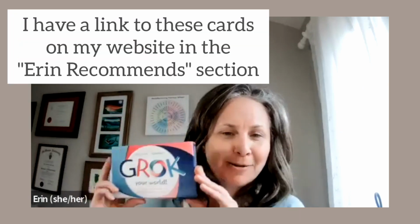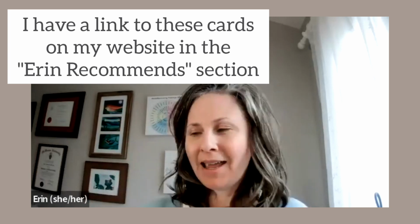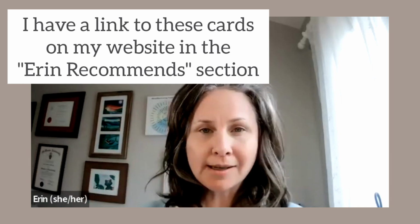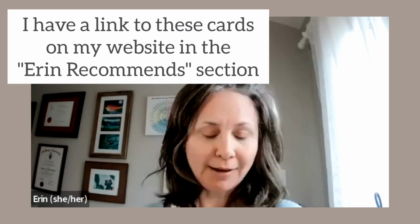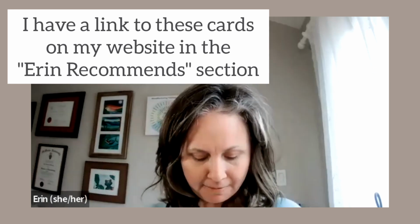So the process I'm going to share with you was first introduced to me using cards that look like this, paper cards. And now you can buy them on Amazon, and this is not my company, but I'm going to do a little plug. You can buy Grok cards, and they come in a children's set, which I have taught to children before. It's really effective, and in an adult set.